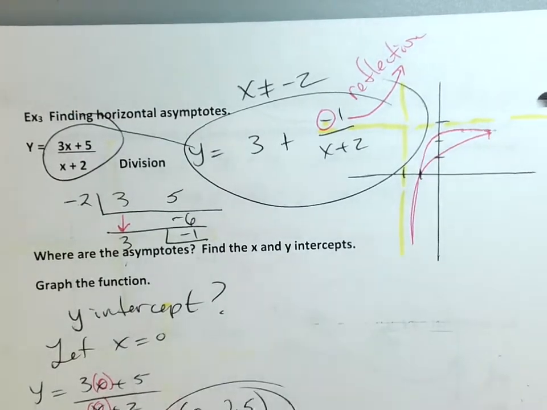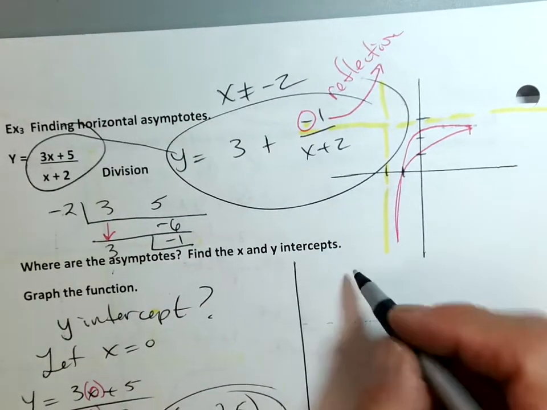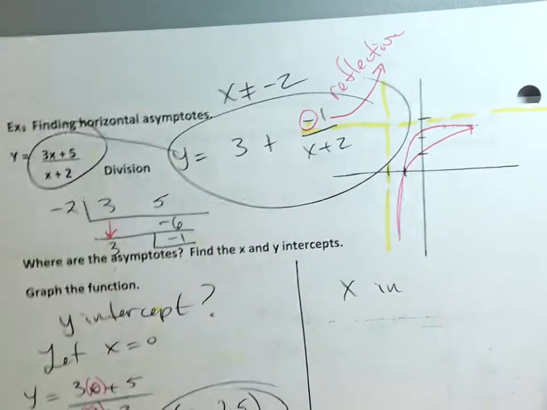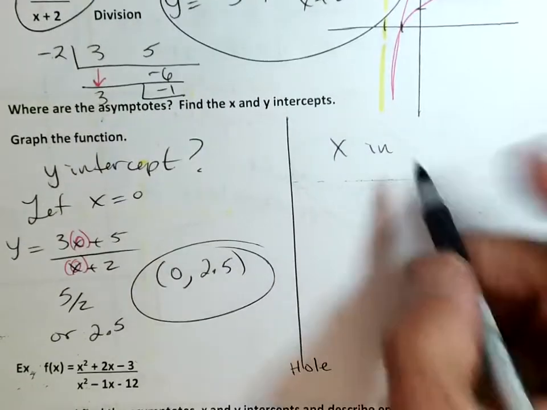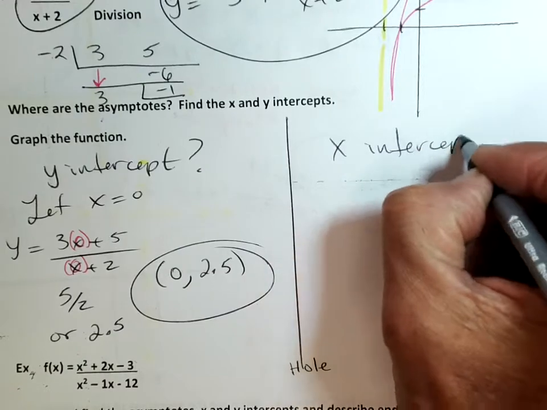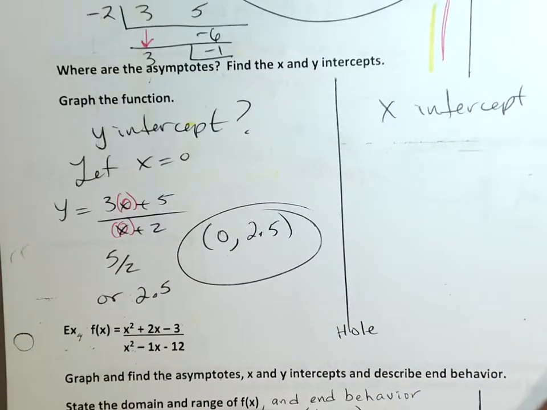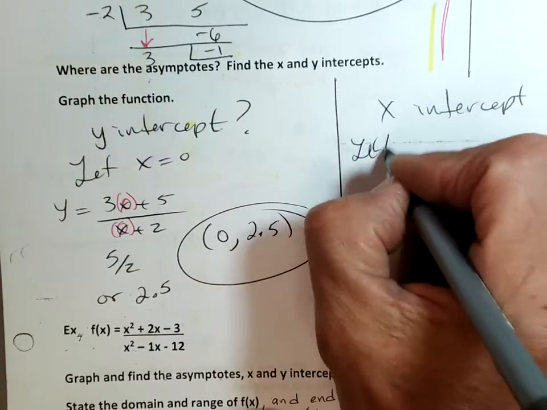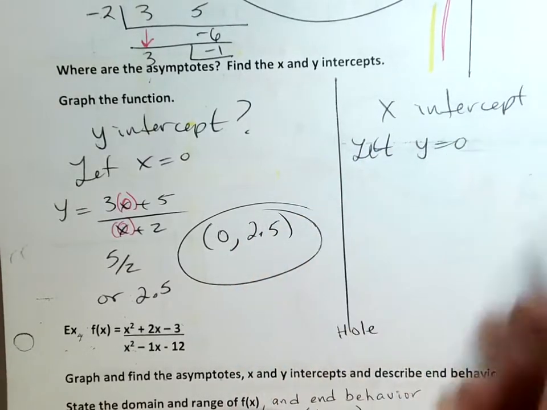How about the x-intercept? Can you push it up a little bit? I sure can, Celeste. How am I doing? Oh, sorry, Sydney. Let's let the y equal 0, okay? Does that make sense?